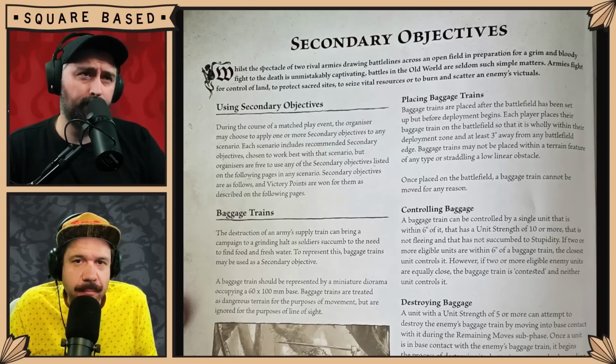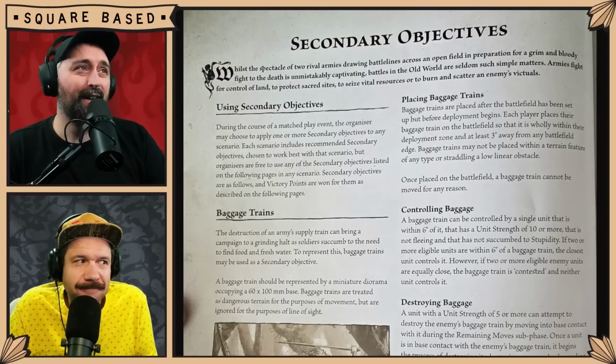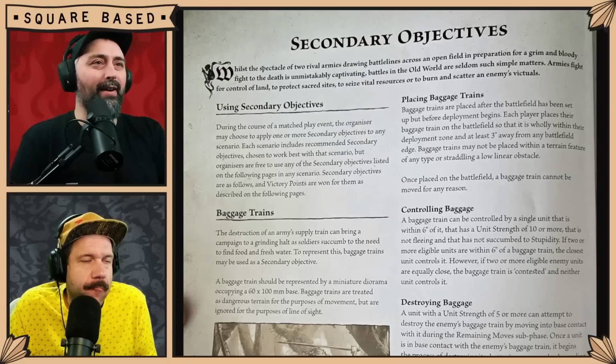Wow, awesome. Good. So we got that. Don't even know what they are yet, but you can get some cards for it. Okay, so the big exciting news, secondary objectives. Yeah, here we go. Okay. All right, I'm so excited about this.